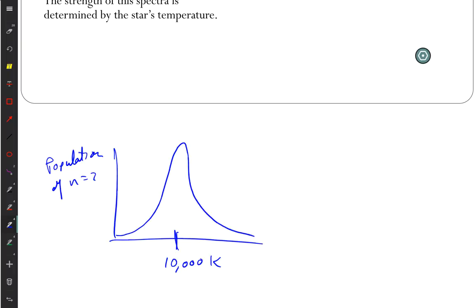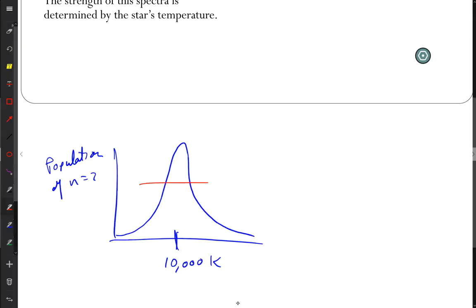And of course, hydrogen, while it is the dominant gas in the atmosphere of a star, is not the only gas in the atmosphere of the star. And so we do the same thing. We can do the calculations for the population of electrons in different states for different elements as well in the atmosphere of the sun. And then we can take each one and say, okay, we have this much population of hydrogen, which would basically just give us two possible temperatures, either here or here.